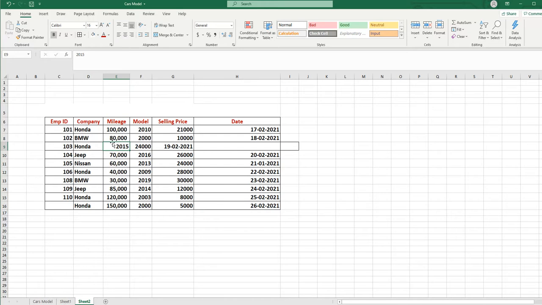What you have to do, we have to make room here for mileage. So select this cell, then go to Insert and open the first option, Insert Cells. This window will open and here it says shift cells down or shift cells right. So click shift cells right, and press OK. See, now all numbers are moved towards the right and we have room, so you can write down the mileage here. How easy it is, right?